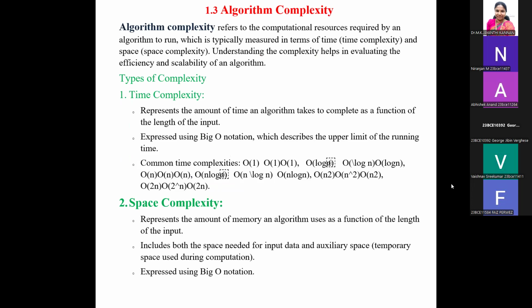Because based on the algorithm only we are going to write the program and code. While executing and compiling the program, whatever instructions and steps we mention in our programming, the various resources should be available to run the algorithm, which is typically measured in terms of time complexity and space complexity.